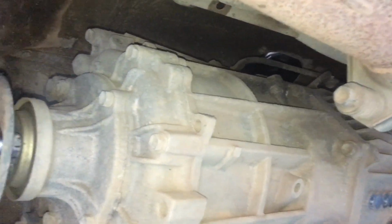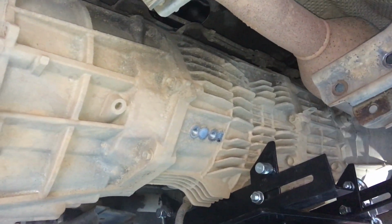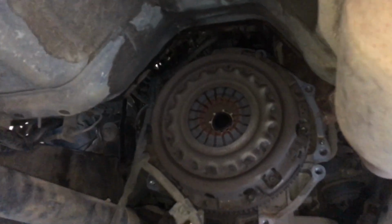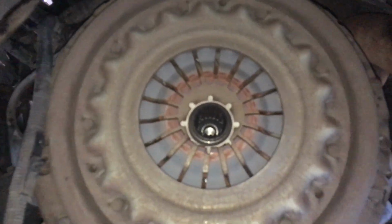Just watch the back, you've got about 20 mil to the fuel tank. Got a bit of clearance, you can come back a little bit more, 20, 30 mil maybe. I'll clear here, I'm going to go down. Good, down's good, beautiful, look at that, eh? Down she comes, that's it. Put the chains around because it's a little bit rear heavy, so I can just sit on the stand the whole time.